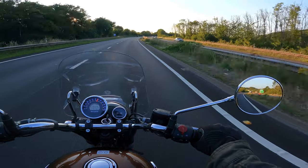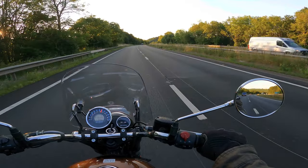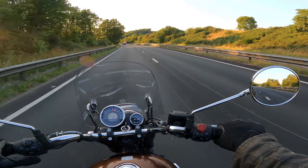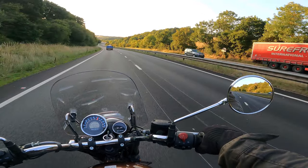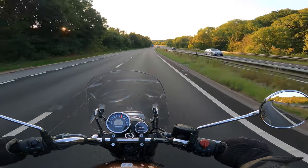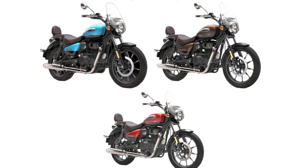Surprisingly, quite a lot of vibrations coming through at the moment. Now we have to bear in mind that this bike is sub 2,000 miles, and I have heard from a friend of mine that they don't loosen up until about 2,000 or 2,500 miles. That's Economical Rides on YouTube, who owns one of these, and he knows his stuff when it comes to the Meteor. Oh, hello, gone up to 75 now. It's certainly a very comfortable place to be. Bearing in mind that it is a beautiful summer's night at the moment. But yeah, vibrations coming a bit through the pegs and a bit through the handlebars as well.